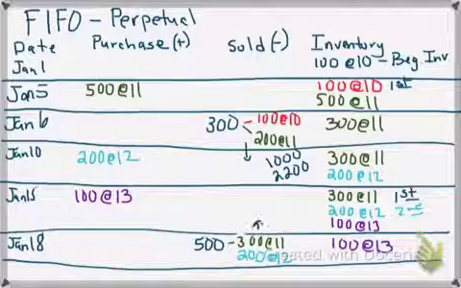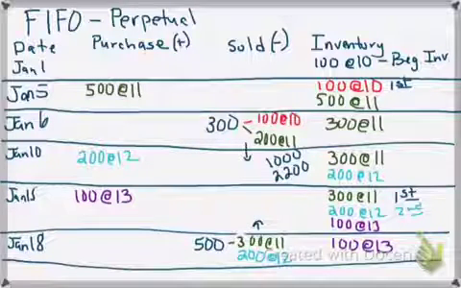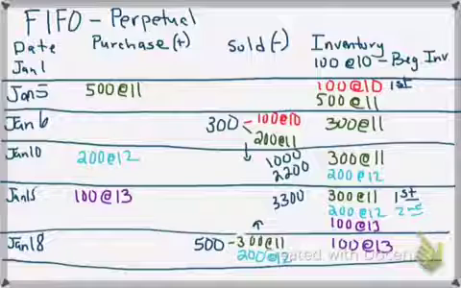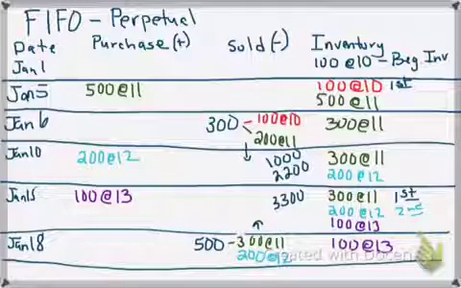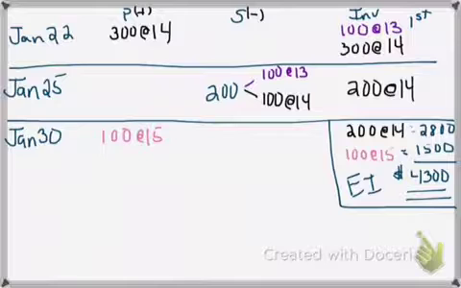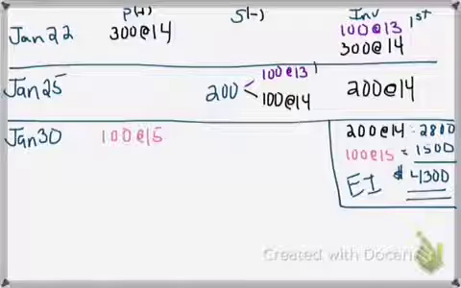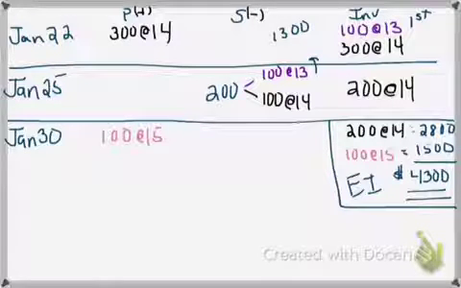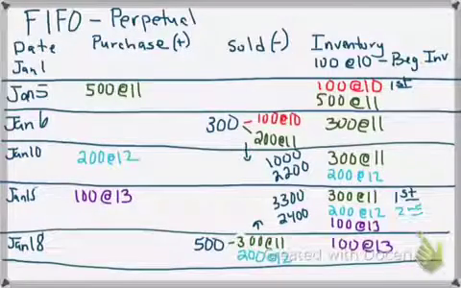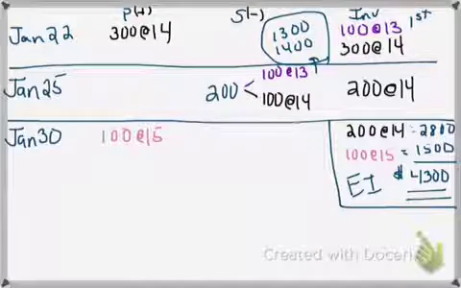I'm going to move this up here just so we can see the totals. We're looking at 3,300, and that was taken the 300 times 11. Then we would take the 200 times 12, and that would give me 2,400. And then if I move over to this particular section, I'm going to push these numbers up. 100 times 13 would be 1,300. And then I would take the 100 times 14, which would be 1,400. And so what I'm going to do is all of these totals that I have here, I'm going to take and add all of those up.